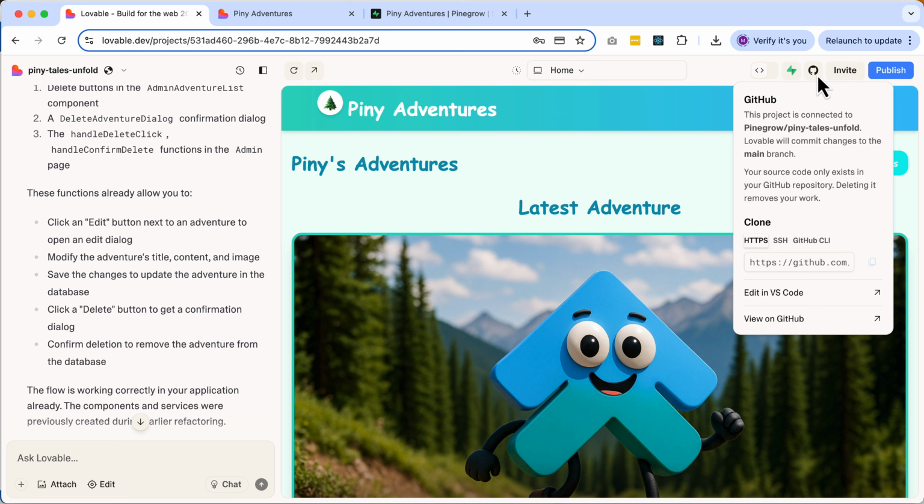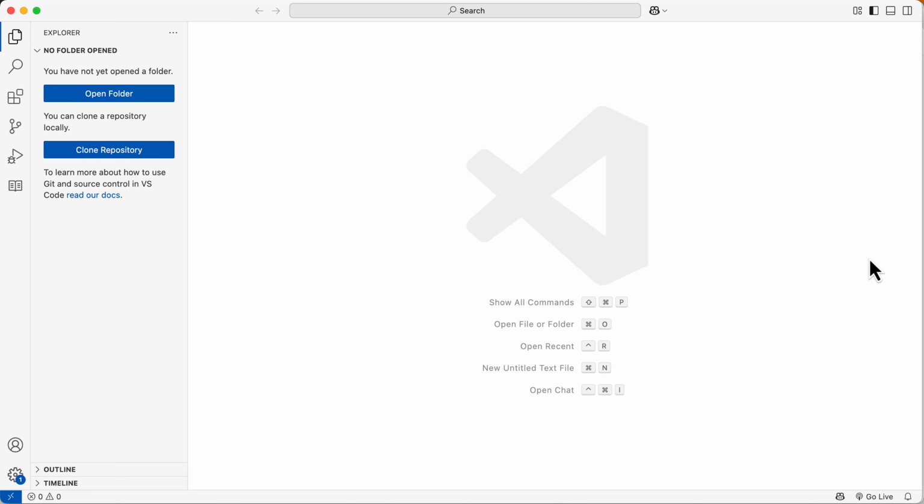So click on the GitHub icon, and here, after you connect Lovable with your GitHub account, you get the link to the repository on GitHub, and then we copy this to clipboard and go to Visual Studio Code.